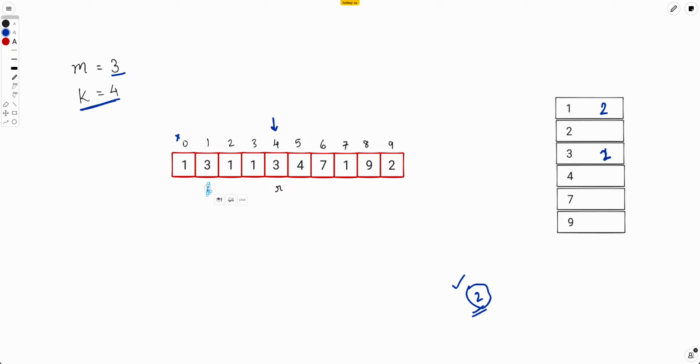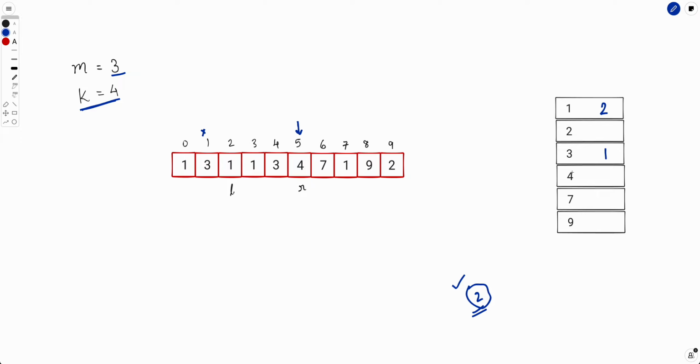So this particular subarray is also not good. We will try the same for the next one. Let's try one last time. Again we will remove the contribution of this particular element and add back the contribution of this element. If you remove the contribution of this element, the frequency of 3 will now decrease to 1, but with this decrease, the number of distinct elements will not decrease. Why? Because you had two 3s and you just removed one 3. So you still have one 3, and hence the number of distinct elements still stays the same.